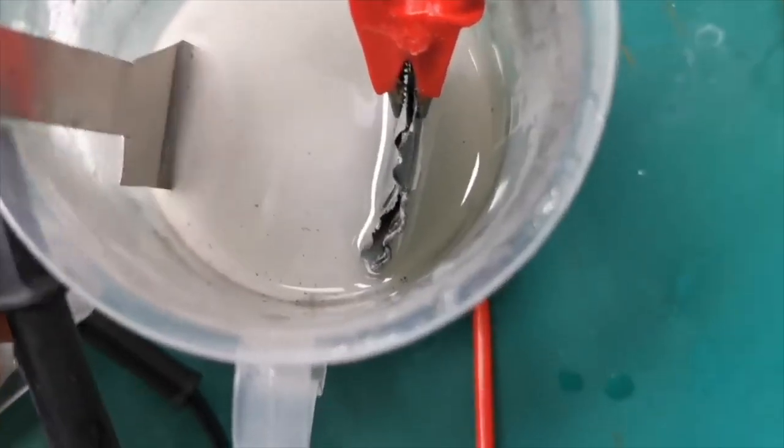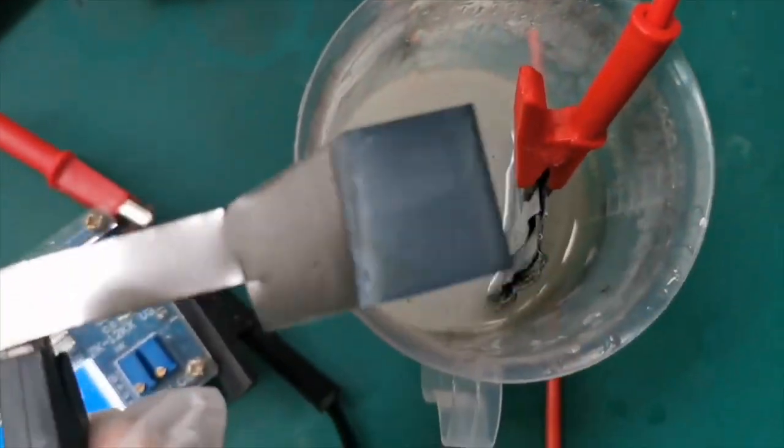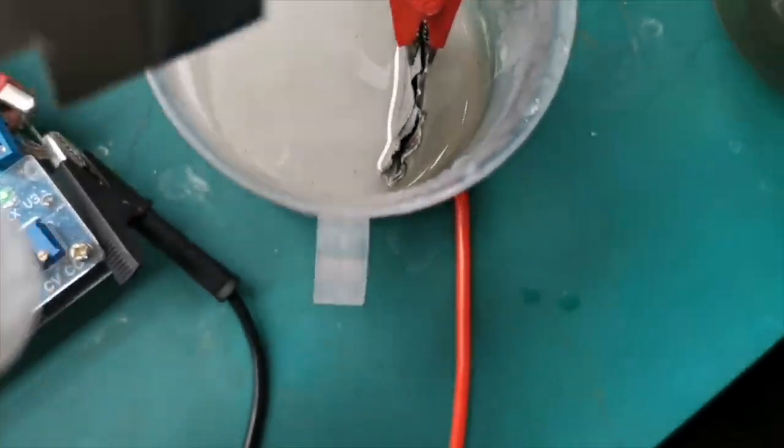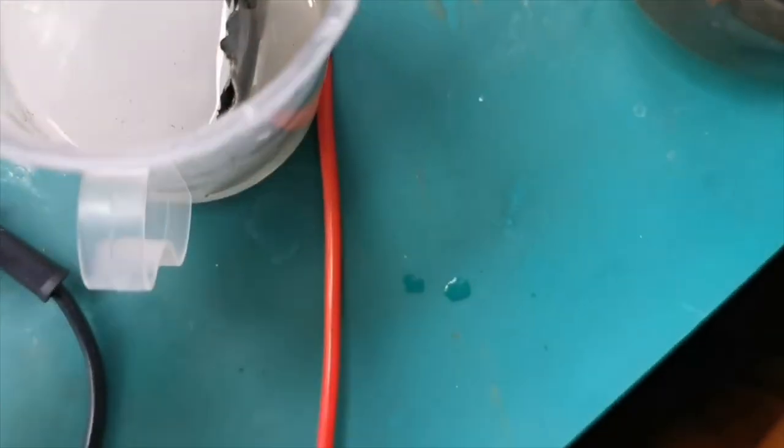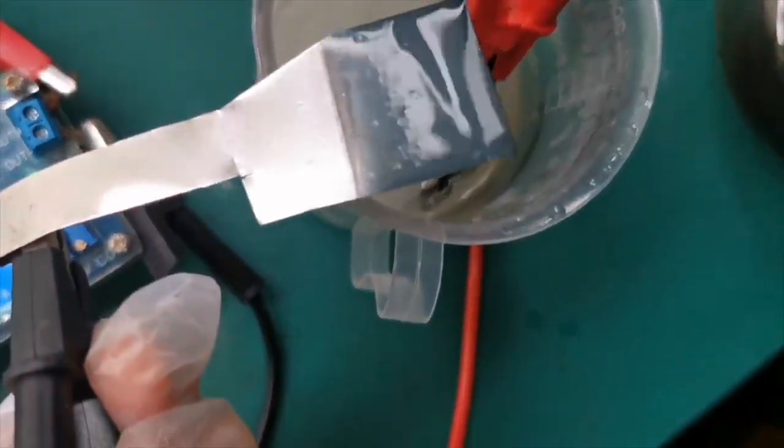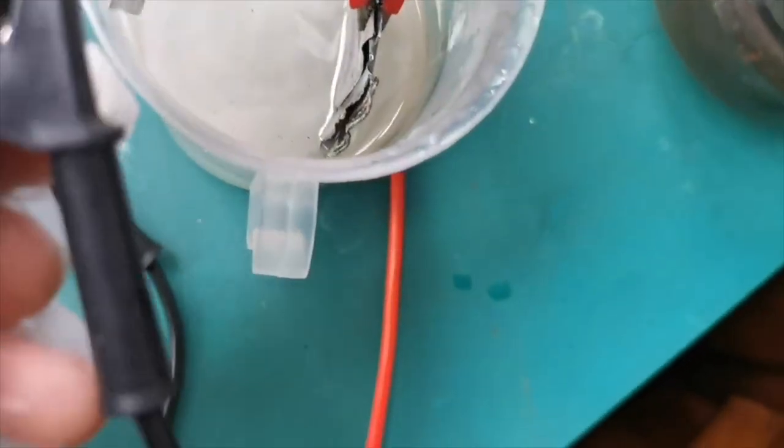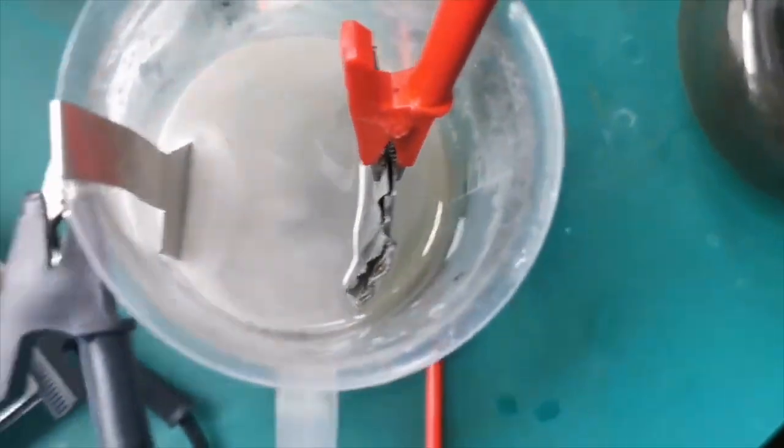Okay, we're now about five minutes into the electrolysis and I think there are already some zinc deposited on the cathode. You can see that pretty clearly. The color is sort of different. This blue-gray color is pretty characteristic of zinc. But now it's still forming a smooth deposit layer on the cathode. It's not like the zinc powder that we wanted. So we're going to keep this going for a bit and see how it goes.